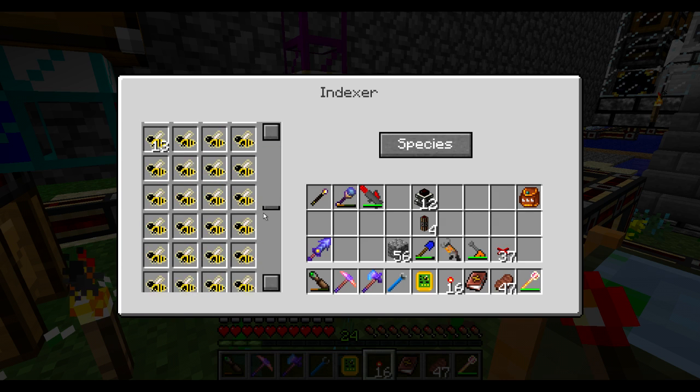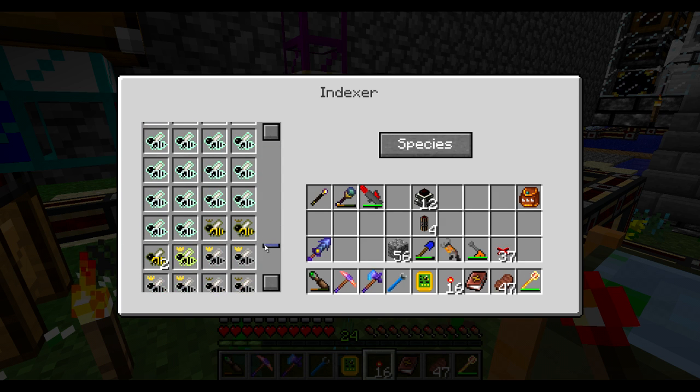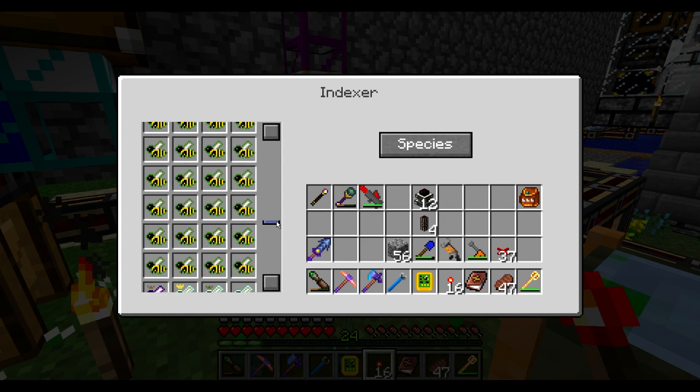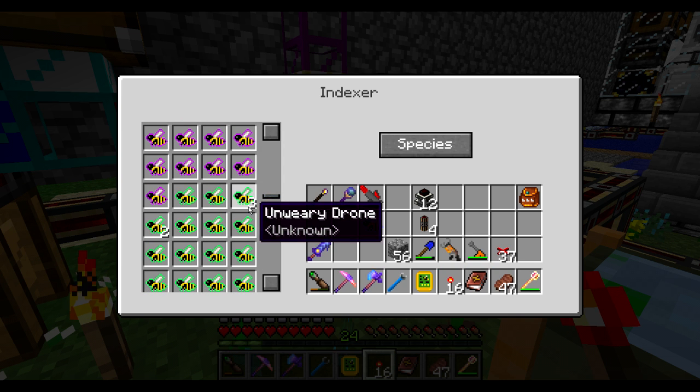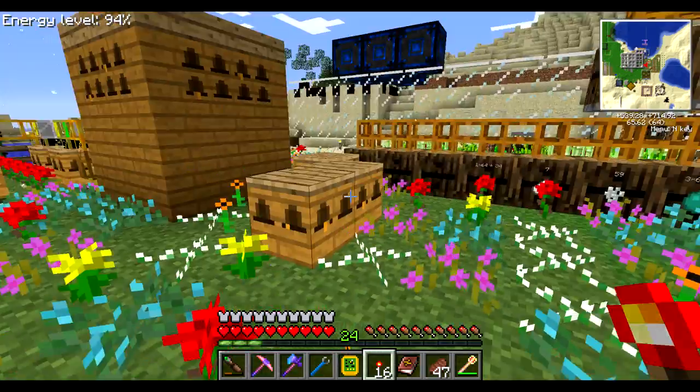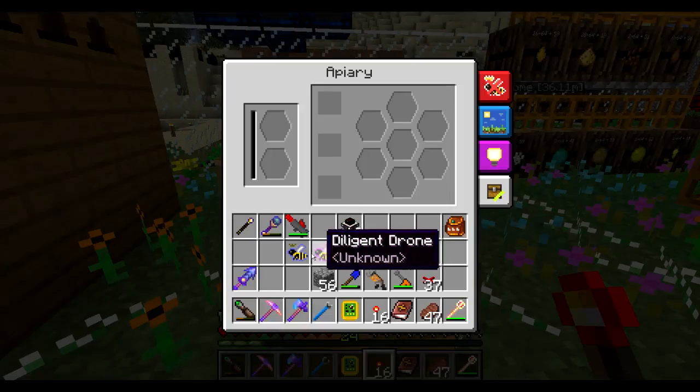Now, for Valiant bees, I don't think I have a princess. Let's just rule that out quickly. I don't think I have a Valiant princess. Or actually, you know what? There you go, I do. So, actually, I can start combining Valiant and Diligent. I can start creating one of the strains.